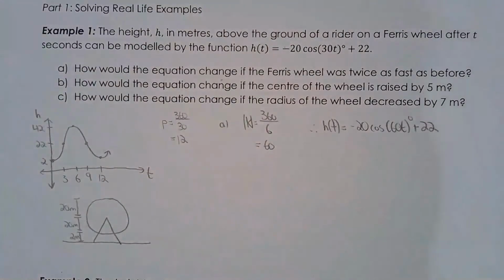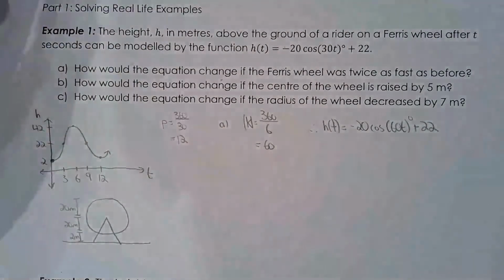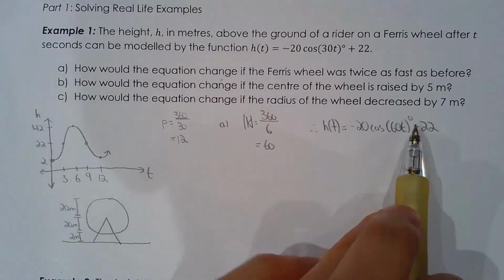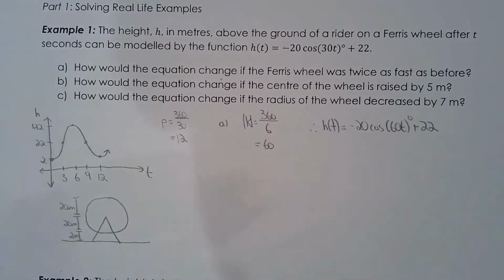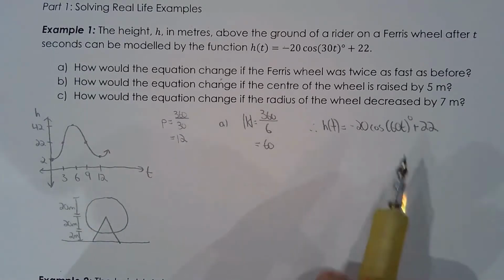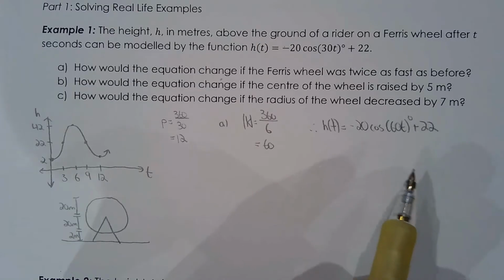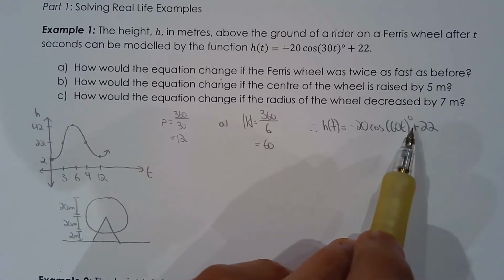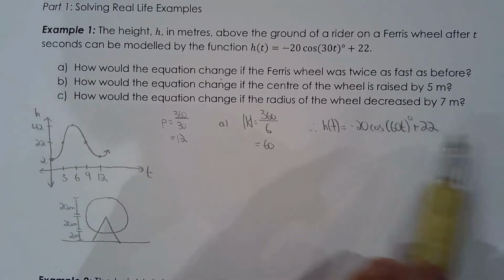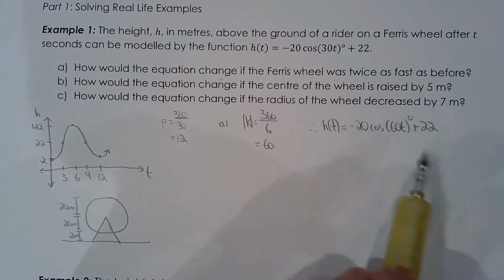I put the degree symbol here. Some textbooks do, some textbooks don't. It depends on the textbook. So Nelson doesn't and McGraw-Hill doesn't. But I would prefer if the degree symbol was there, because in grade 12 we don't put the degree sign, since in grade 12 you don't work with degrees, but in grade 11 you do work with degrees, so we need an indicator. So it's best to put it there, so we know what unit the angle should be in.